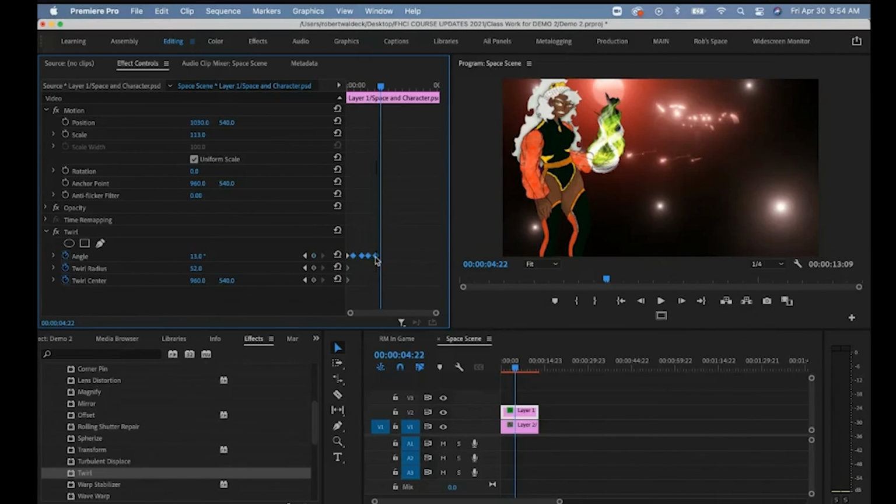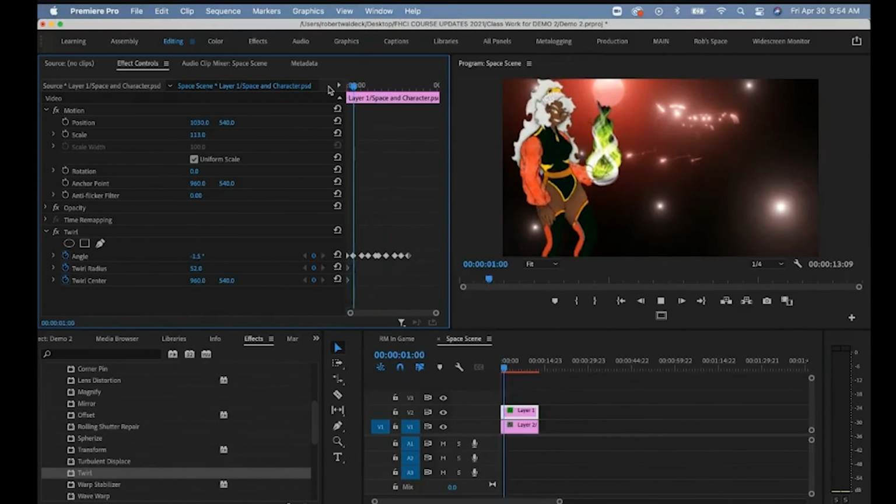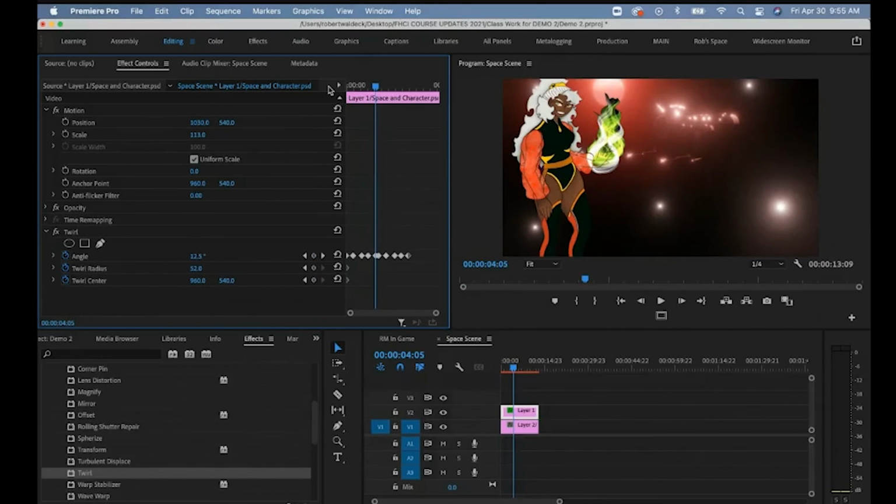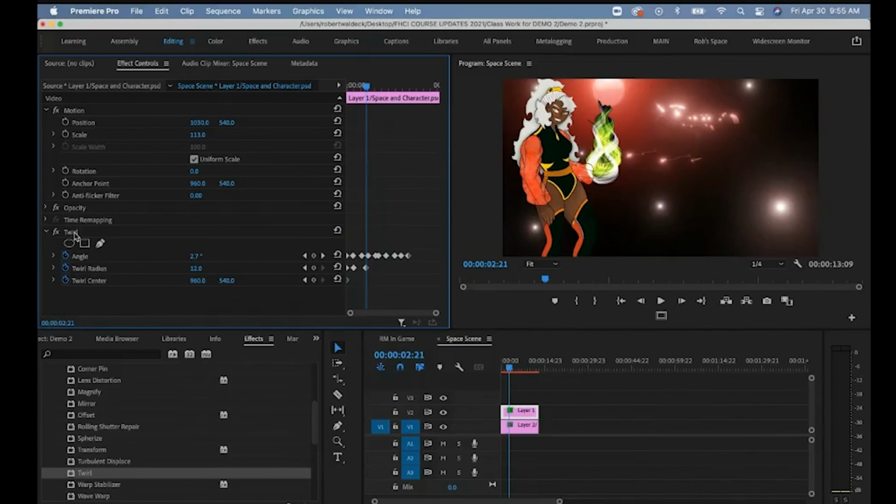You can just select all those keyframes, copy, Command C, unselect them, put the playhead scrubber where you want, and then Command V. And there you go. You've got some motion right there, just from a video effect right on your character. So right away, with a video effect, I isolated my layer here, threw a video effect on it, and created some motion that way.